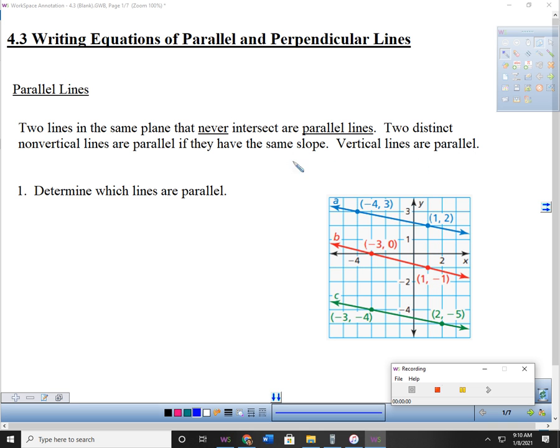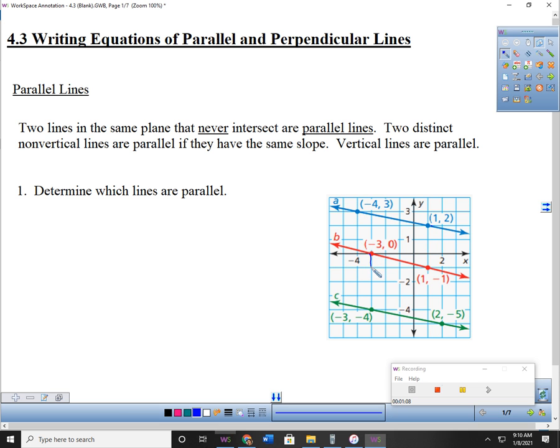So vertical lines would be parallel, right, because they're straight up and down, or flat horizontal lines would be parallel. So they have the same slopes. Like if I think about this line, this slope would be down 1, 1, 2, 3, 4, over 5. Did I count wrong? 1, 2, 3, 4, 5. Oh, we're supposed to be deciding which ones are parallel. I'm not even paying attention to the directions. Anyways, I can count the slope by going down 1 and to the right 5.